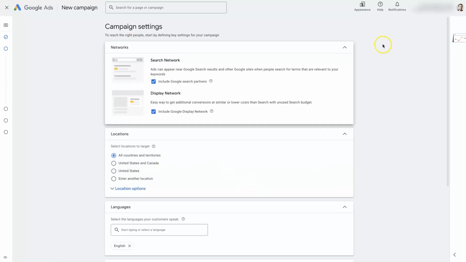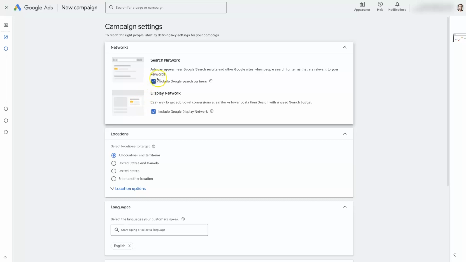So one thing to watch out for here is Google's actually going to try to show your ads on other networks. Their search partner network is a network of a whole bunch of websites where they have a search feature on their website and it's powered by Google. So it's like somebody's doing a Google search, but it's not on google.com. It's typically not going to get that great of results. And then the display network is what we were talking about before, where you just show a banner ad on the side of a website.